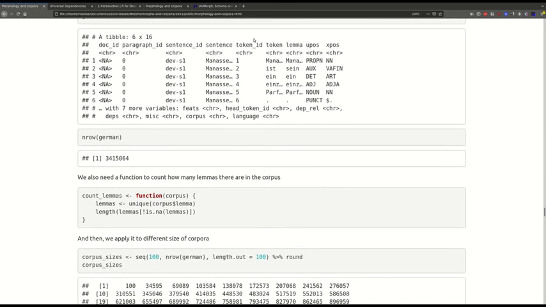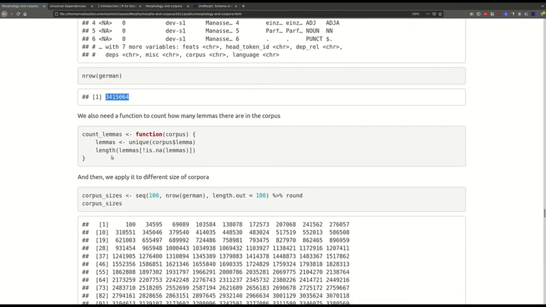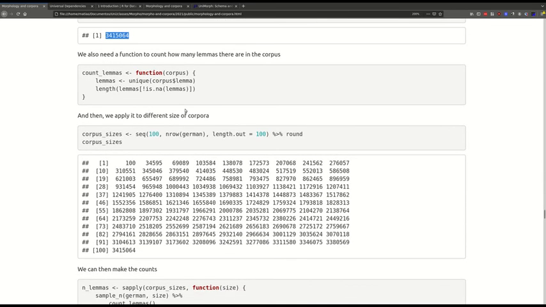This is an example of the structure. We have over 3 million words in this corpus. It's the largest one in the Universal Dependencies, and what we want to do is see how many different words we have at different sizes of vocabulary.